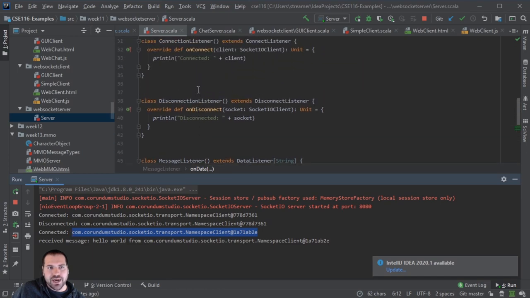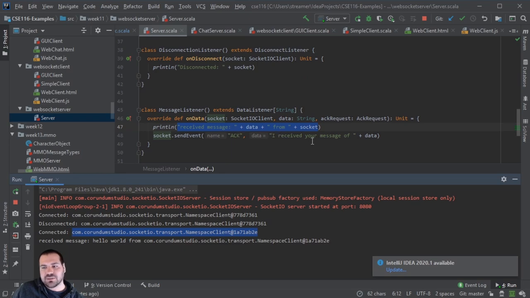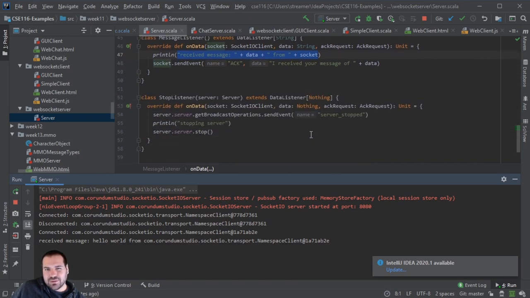So if we want to keep track of, okay, this user connected and sent us these messages, we want to keep track of who that client is, who that user is, we can use that socket, which uniquely identifies that connection. And if we link that to a user, if we want that user to be consistent across multiple connections, we have that available. We can build that functionality in some way. That one's a little more complicated.